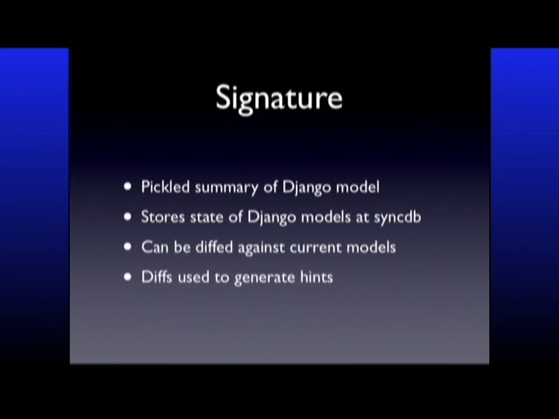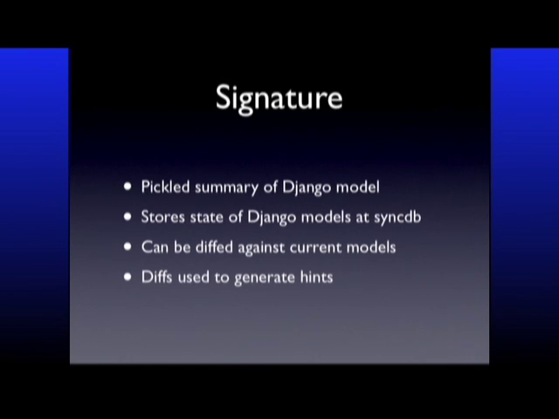So how does it happen? Well, Django Evolution has essentially three important parts. At the very base level, there's a thing called the signature. The signature is a pickled summary of a database model. We read the Django DB models file, and we ask what the interesting parts of this are. We don't care about the help text of a field, but we do care about whether or not DB index is turned on. We do care if you've got a DB column name override. We do care about the name of the actual field itself and its type.